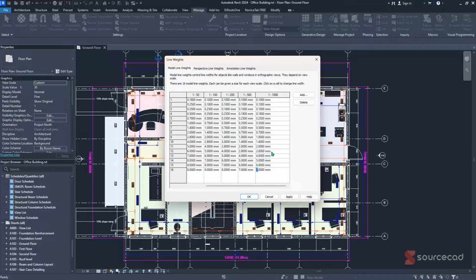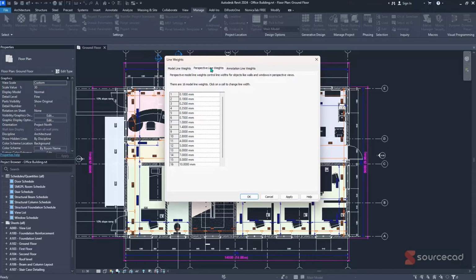So you can now specify, let's say you want to go with 6, this one you want to go with 5, this one you want to go with 4. You just simply do like this, and it's going to be applied automatically. This is like a view template that you're making. So in the event that you specify your line weights in the different scale, it's going to be applied automatically.